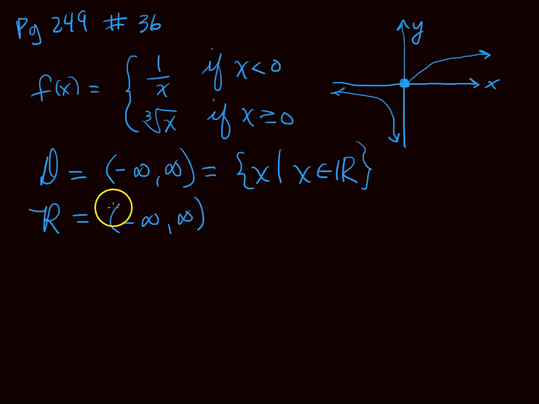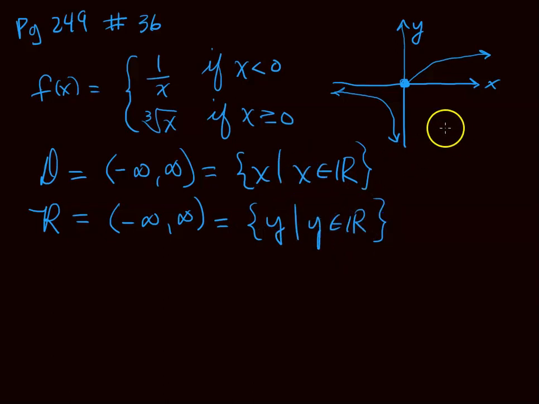The bad thing with the interval notation is it doesn't show you what variable you're talking about. For the domain, it is the x. For the range, it's the set of all y, such that y is an element of the reals. So that's one nice thing about set builder notation. It reminds you of what variable you're talking about and what axes you're talking about.